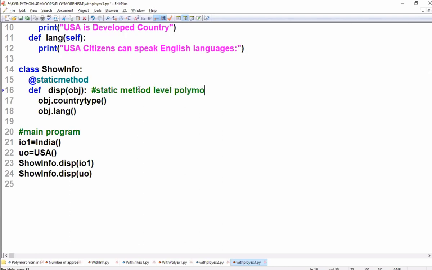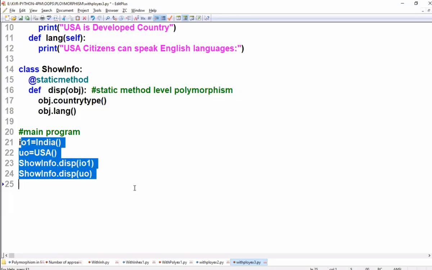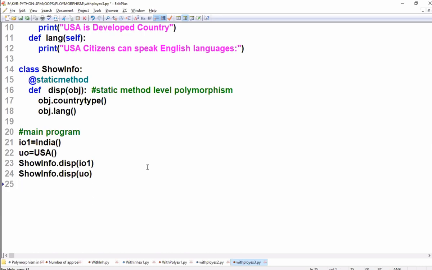Polymorphism. So in how many ways are we achieving polymorphism? The ultimate way is method overriding, and the other way is object level polymorphism, without inheritance, only by using classes and objects. One method displaying the result of various things is also called one more level of polymorphism. Are you able to get me?